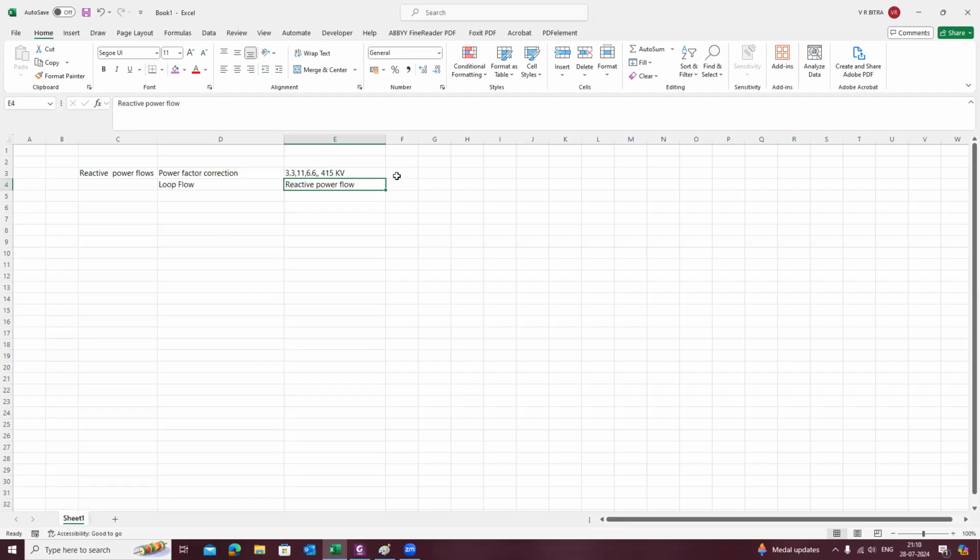If you talk about the same in the EHV and HV systems, 400 kV or 33 kV, you will call it reactive power compensation. The technical concept is the same in both cases, but in low voltage and medium voltage we call it power factor correction, whereas in high voltage and extra high voltage, the same thing we call reactive power compensation. So you need to decide whether you need a 50 MVAR capacitor or a 50 MVAR reactor, or a 63 MVAR, 80 MVAR or 125 MVAR shunt reactor to compensate the reactive power requirement.